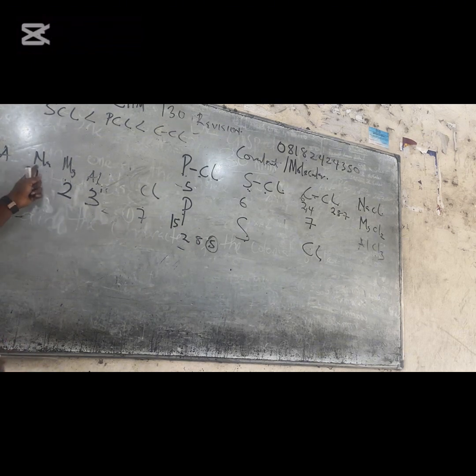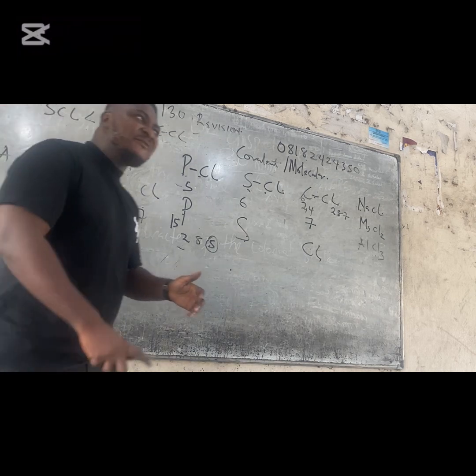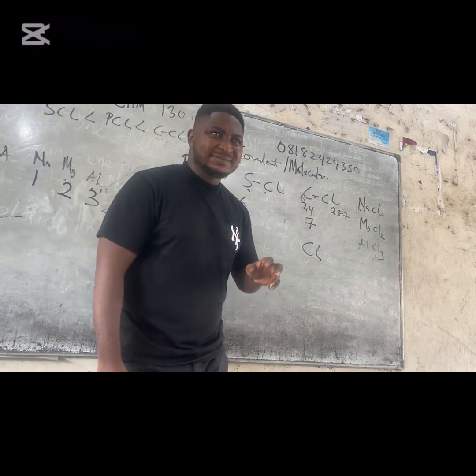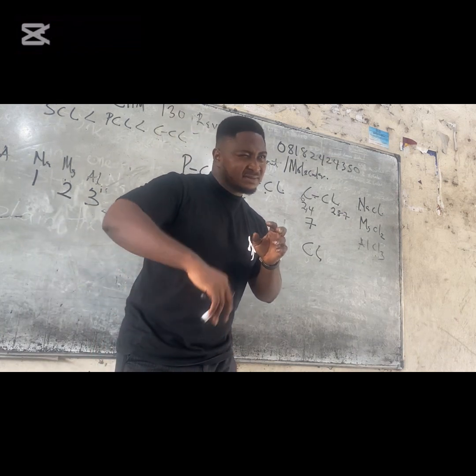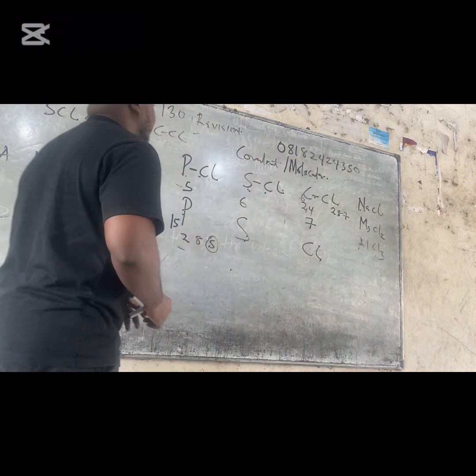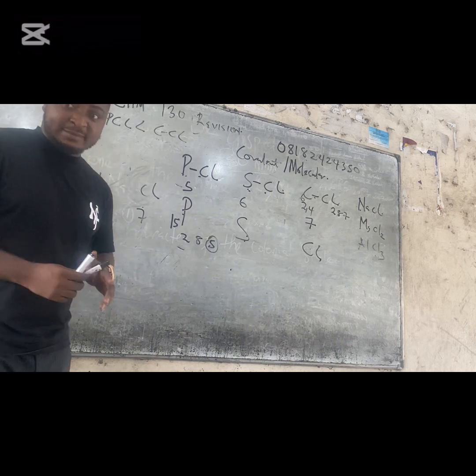So sodium with chlorine will be more polar. Because this is now between sodium and chlorine, magnesium and aluminum. So if you are asked to arrange them, who is more polar? NaCl is more polar, right? Followed by MgCl2, then followed by AlCl3. So if they ever bring any question on polarity, give it back to sender. Back to what? Sender. Another name for covalent bond is molecular.